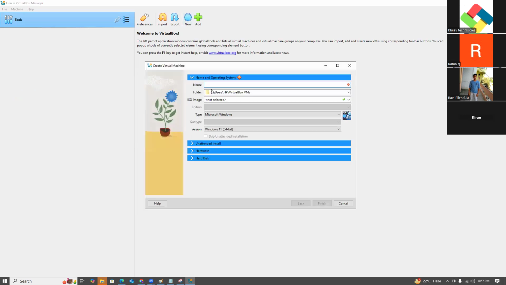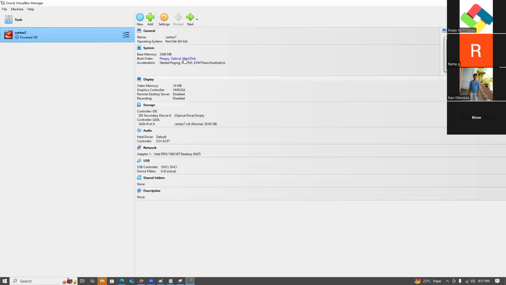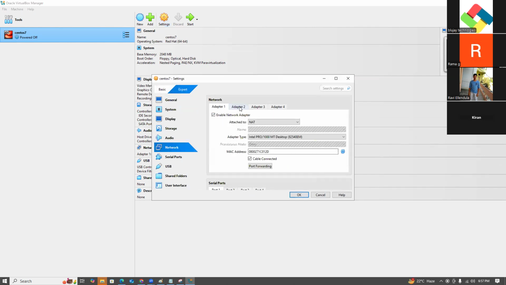I want to create a CentOS 7 machine, hardware 2 GB, hard disk 20 GB, finish. Next, I want to give the network settings. We need to add a bridge adapter.